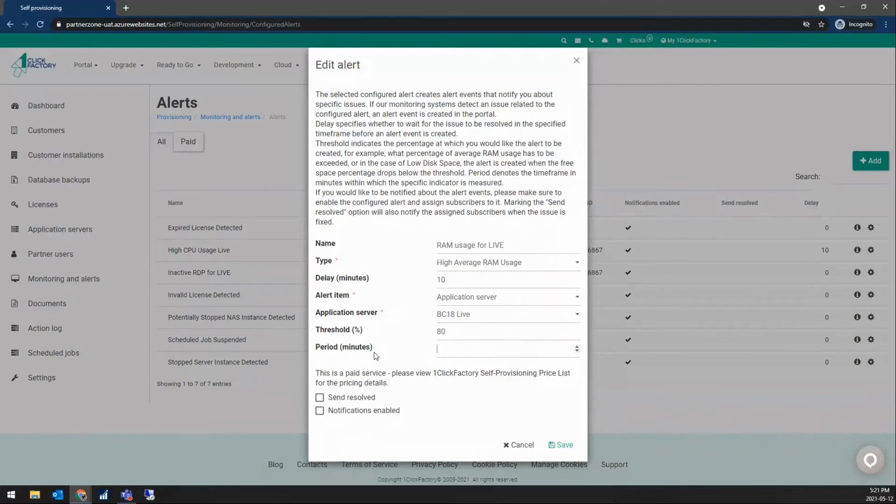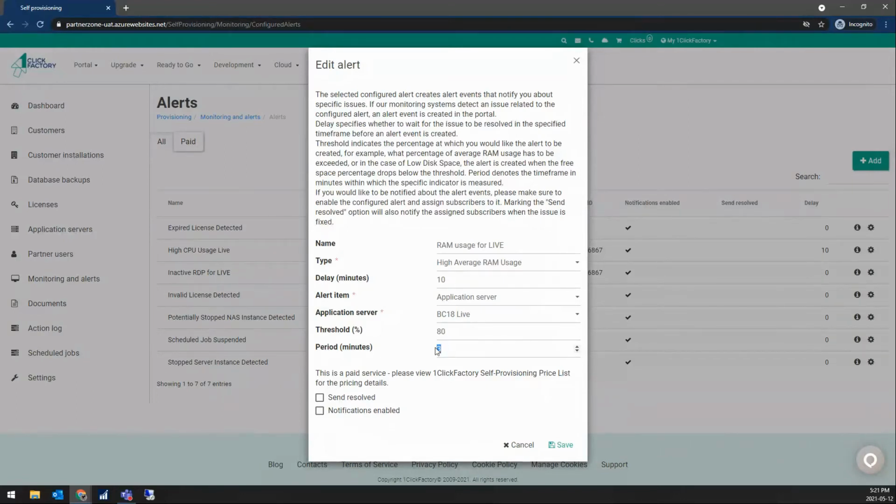So since we're calculating average, you have to basically indicate the period of which the average you want to see. So for RAM usage, the shortest period is 1 minute. But if, for example, you want the average of 3 minutes, you can enter it.